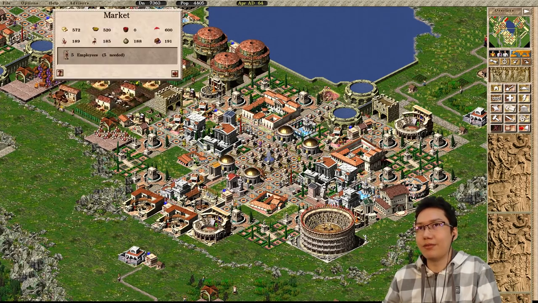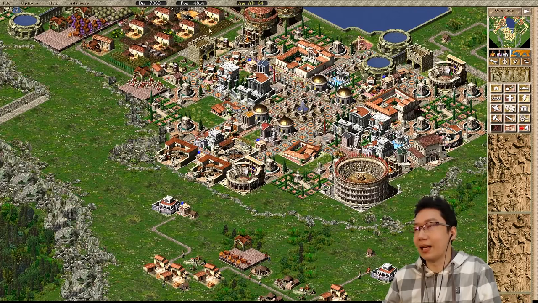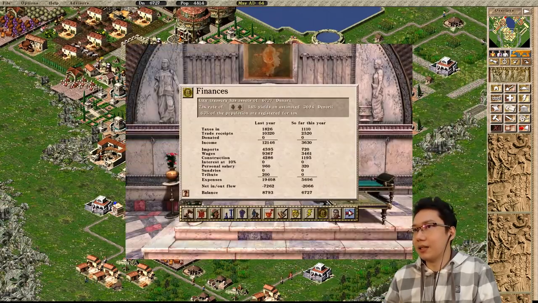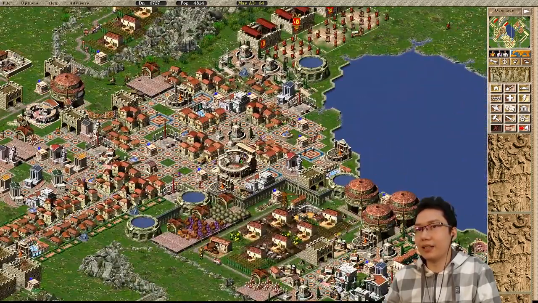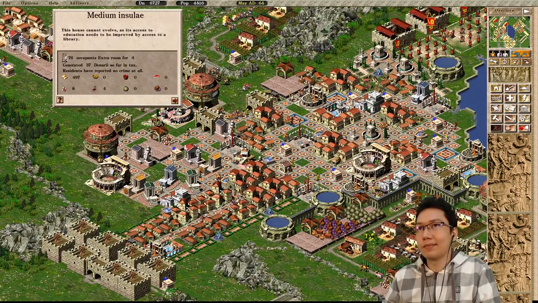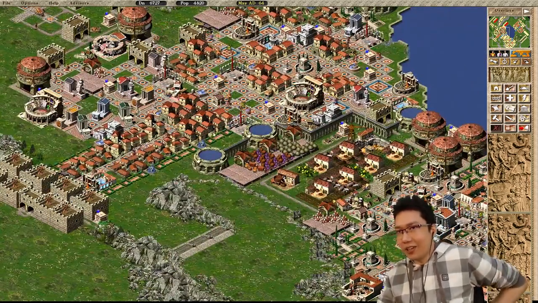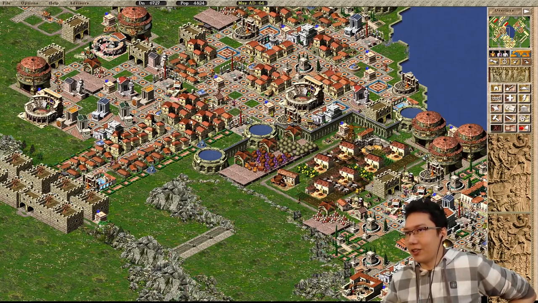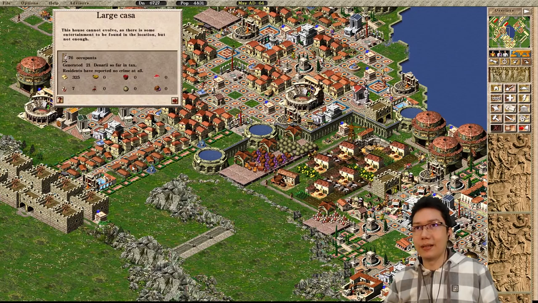Okay, third type of food. Surely these market ladies have everything. That one should be going to get one. There, our money is going back up. Our tax income is going to be going back up as well. These houses move back in, evolving up to small insulae. Food supply looking fine. Medium insulae, do they just need... They need oil, right, to evolve further? So I'm not going to provide oil to this area. Not going to do it. I'm just doing this for the population, right?